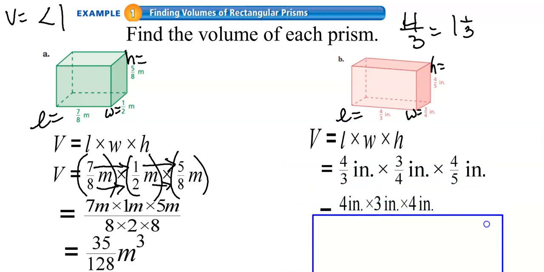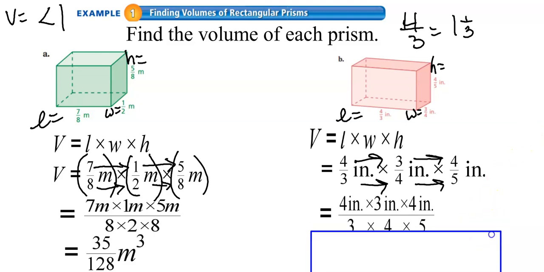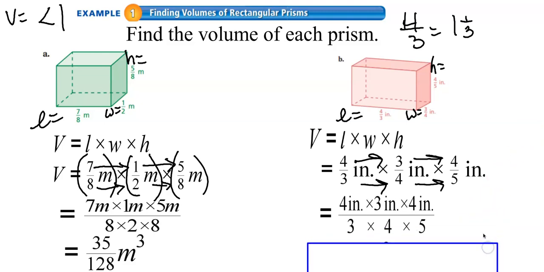And then I multiply all of the numerators, right? And then I multiply the denominators across this way. And then I have 3 times 4 times 5. Now here's the cool part. I'm going to look to simplify before I multiply. If I notice a 4 and a 4, if there's 4 in the numerator and 4 in the denominator, I cross this out and I replace it with a 1. I cross this out and I replace it with a 1. And then I can cross the 3 out and I can cross the 3 out.